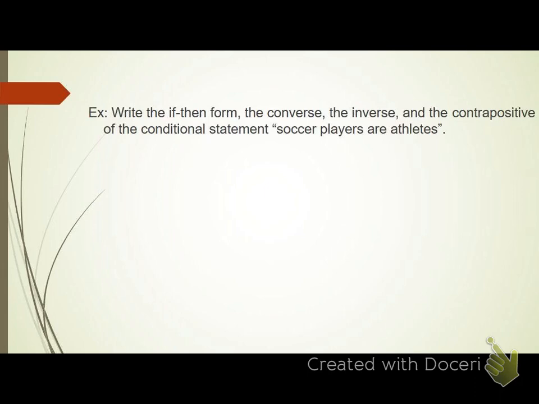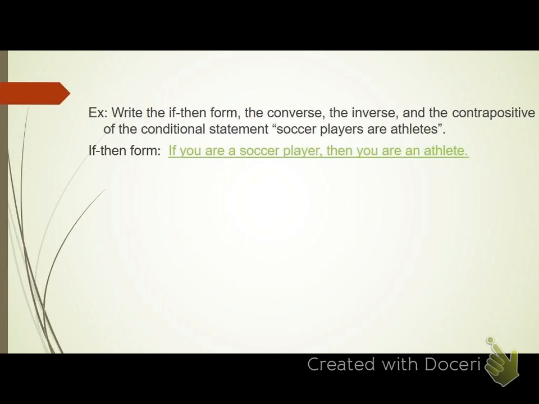Take a second to write the original if-then, and then we'll agree on that, and then write the converse, inverse, and contrapositive. Did your original if-then look like this? If you are a soccer player, then you are an athlete. It doesn't have to be word for word the exact same thing, but it should be pretty close. Okay? Now, write the converse, the inverse, and the contrapositive.